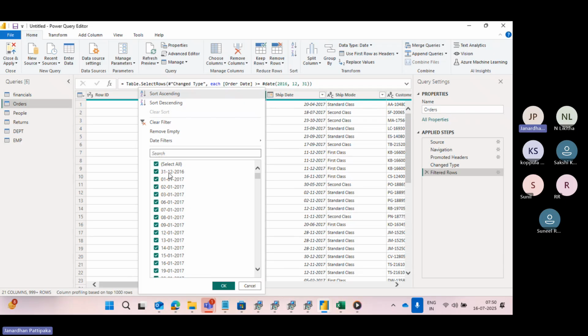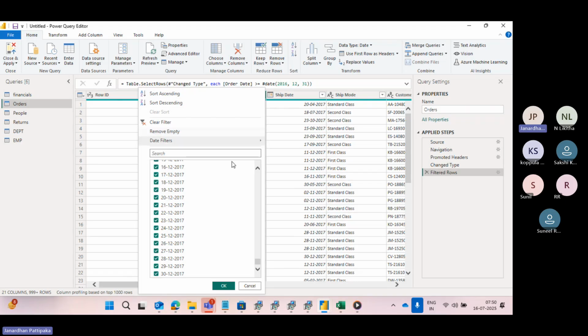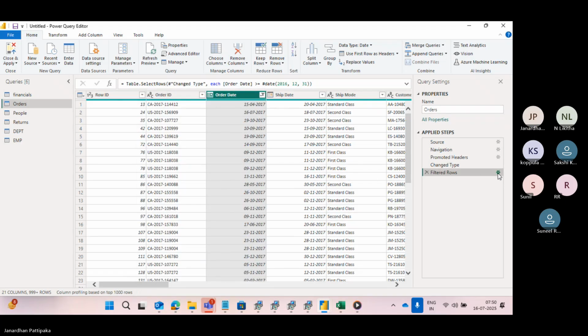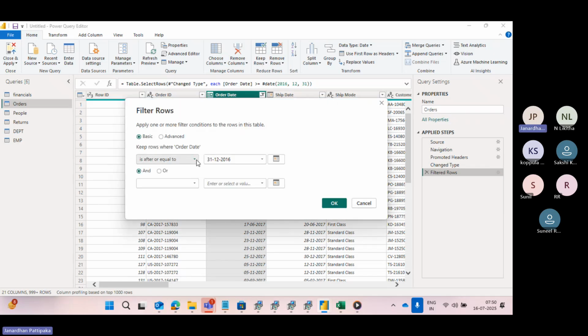See, 31/12 is "after or equal to", so you get that date and whatever dates are after it. As of now, in the order date or ship date you have only 4 years of data, because the sample order sheet that you are loading has 14, 15, 16, 17 data. Like that you can apply "is after" to find the latest data.